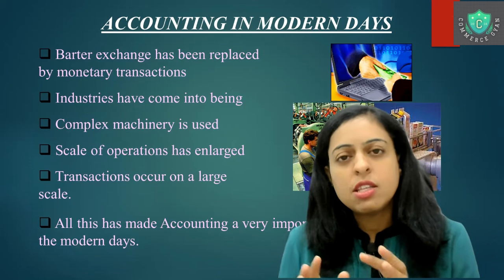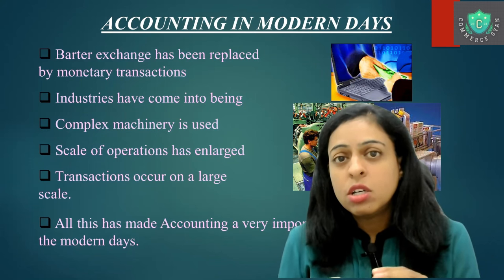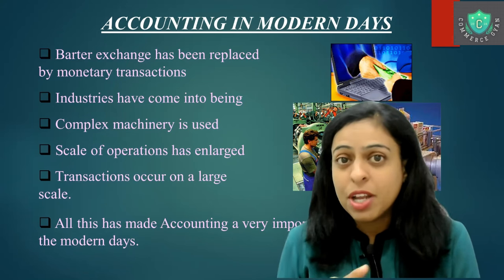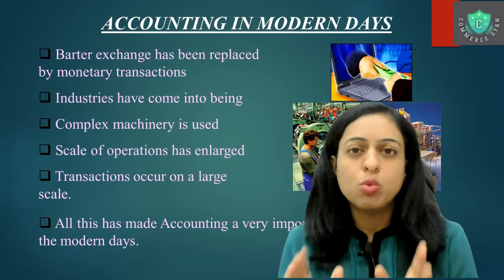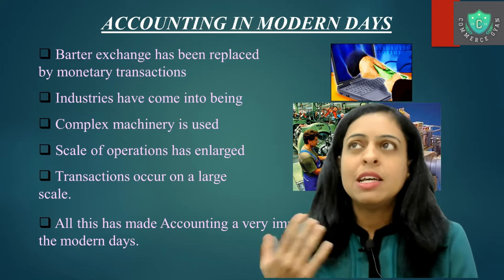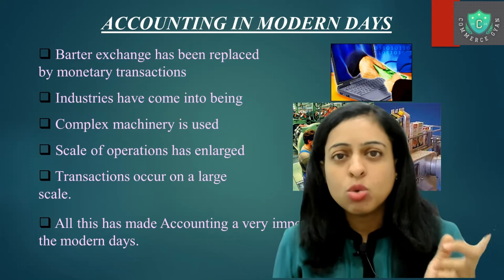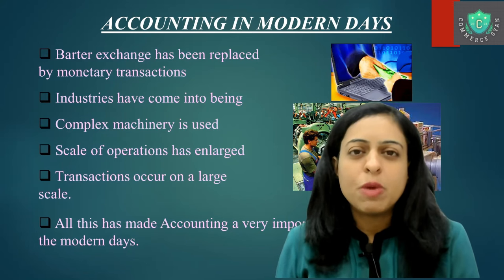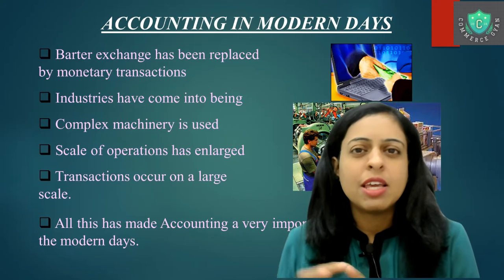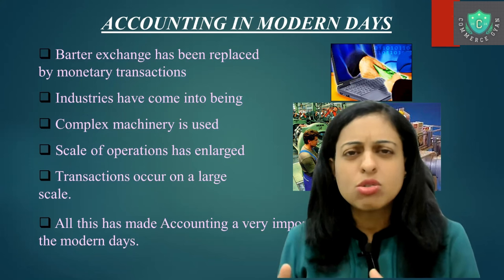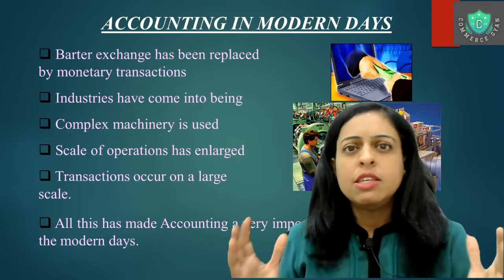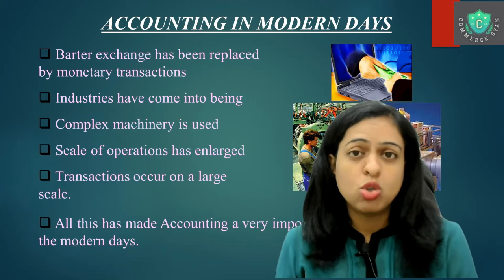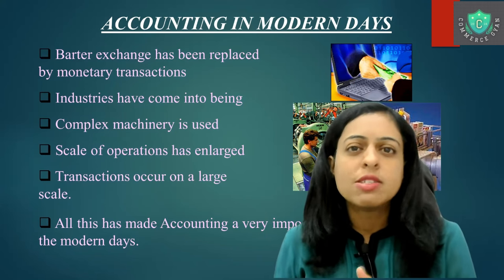So with this increase in the scale of operations, transactions are happening in huge numbers. And if we see these transactions, we cannot just memorize and keep in our mind and say, okay, I will remember everything. Not possible, right? For the human mind, it will be impossible. By the end of the day, you forget what you had for breakfast in the morning, or how much you spent on a particular thing like petrol in the morning. It's not so easy to remember a year's transactions, or maybe the last 10 years of transactions in your mind. So you need to keep them recorded somewhere.